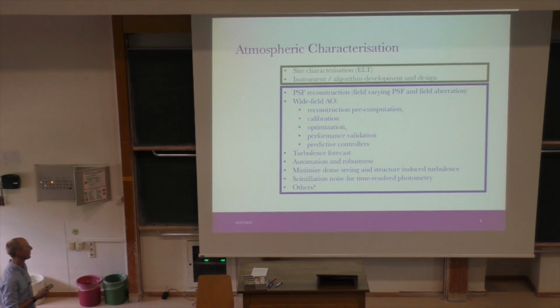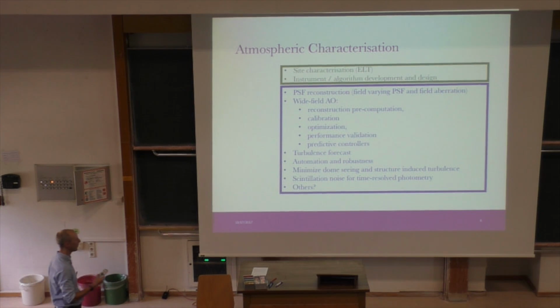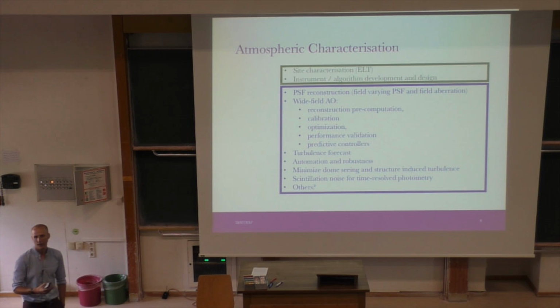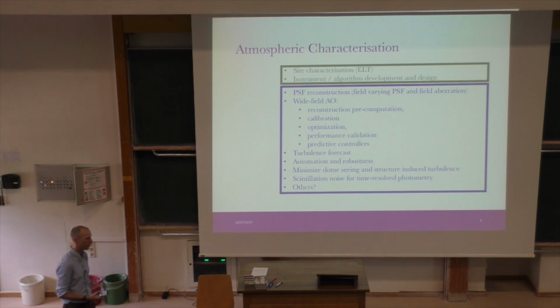So, for example, PSF reconstruction or for wide-field AO, the important thing is actually the robustness that it works. And all of these things come into pre-computation of our numerical structure, which is basically building an abstract model, calibration, optimization, performance validation, all this kind of thing. Turbulence forecast as well. If we can forecast what our conditions are going to be like, then we can schedule all our most sensitive observations at the optimal time.